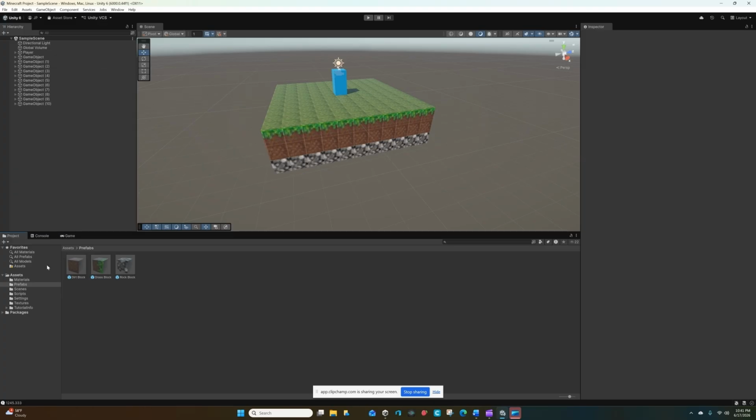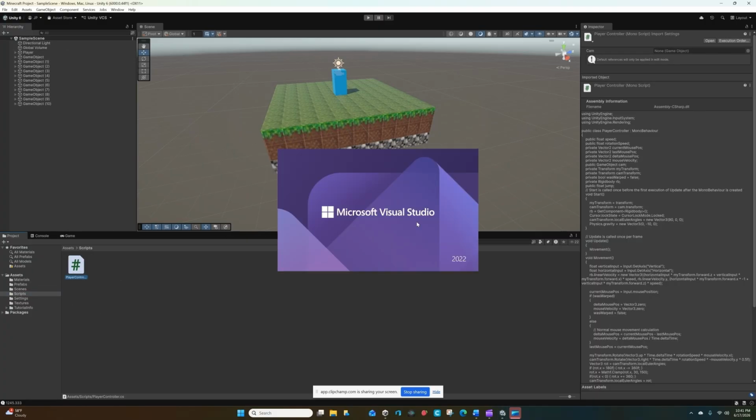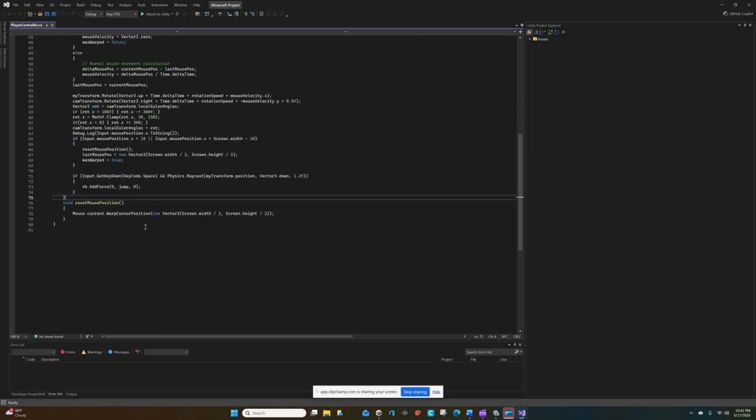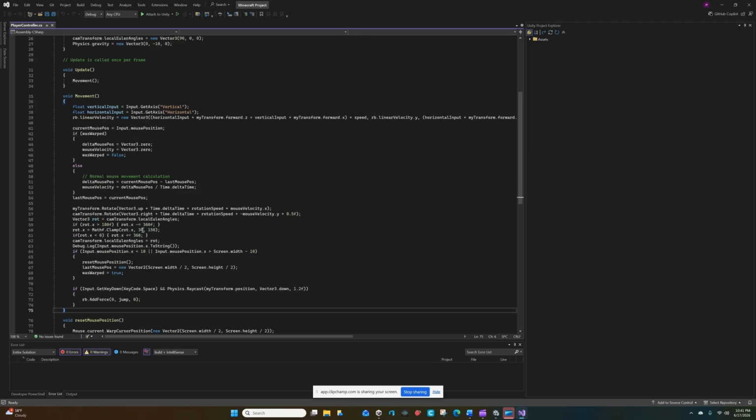Next thing, actually, I'll open the player controller script and adjust something quick. So I'm going to make it so you can look farther up and farther down. So this is 30 and 150. We're going to make it 0 and 180.